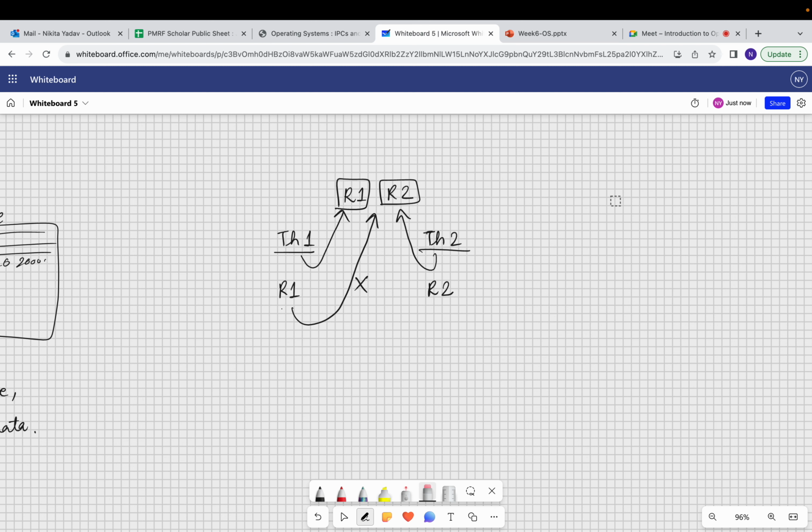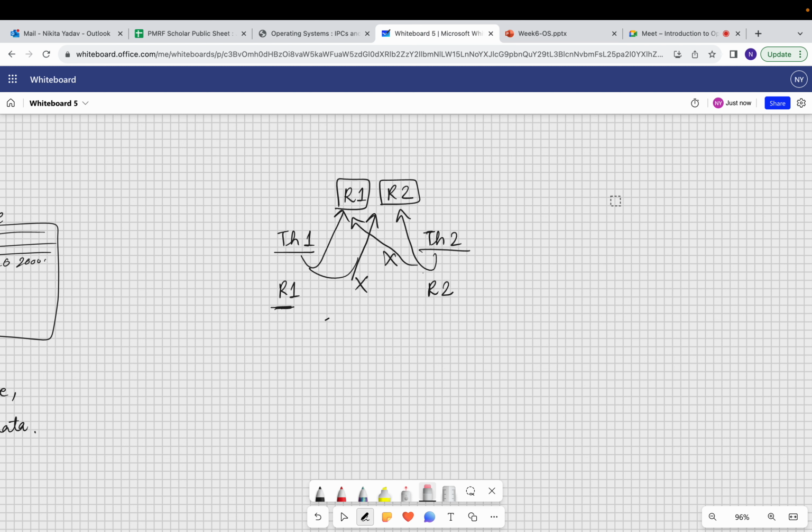Similarly, thread 2 will try to access R1, and it will also be denied because it is already allocated to T1. Now both of them will be deadlocked because both have acquired one of the resources and will not release it until they have finished the job. So both are waiting for one resource while they have taken one resource.